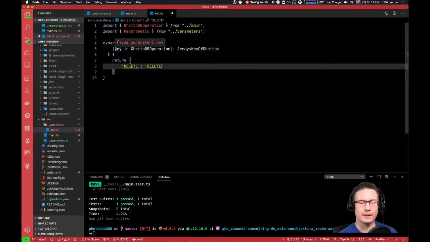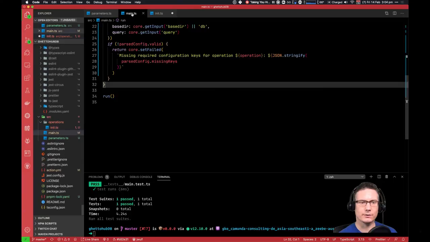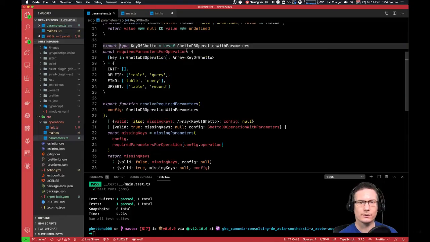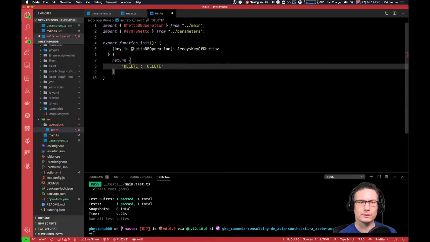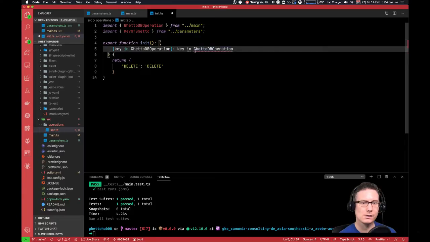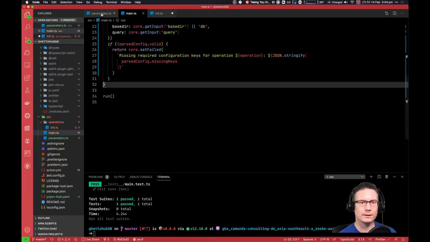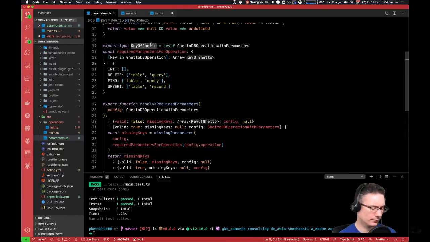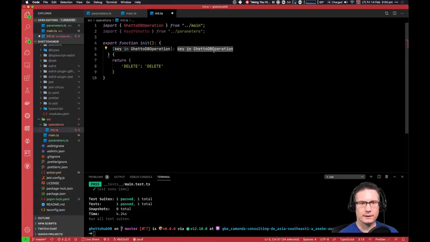Doesn't return an array and a key of ghetto. What's this key of ghetto? Can I do this? Nope. One of, can I do this?